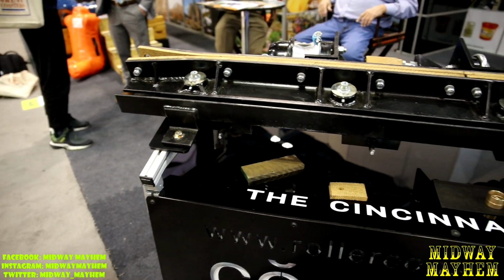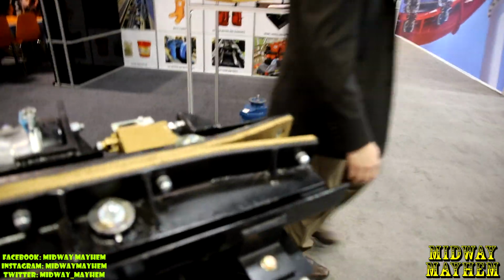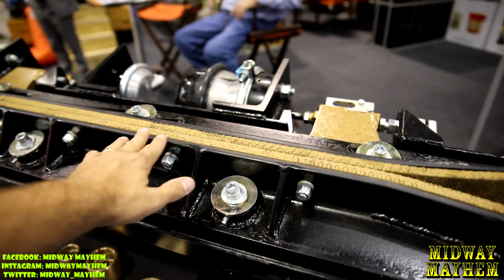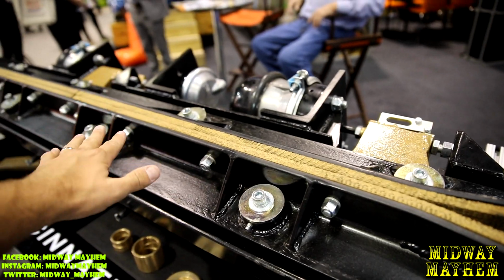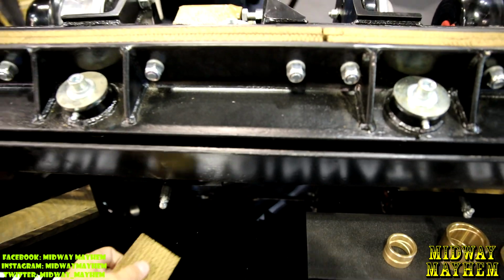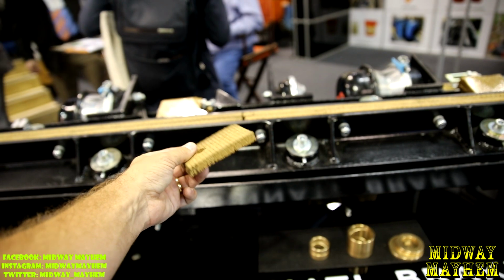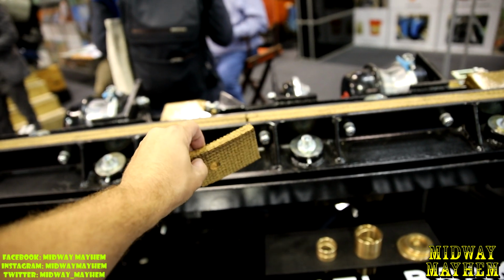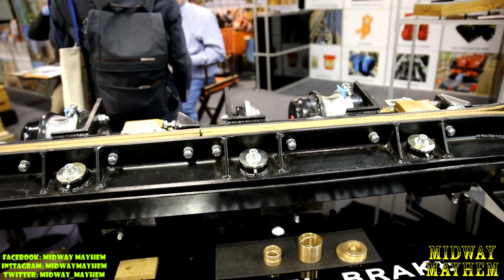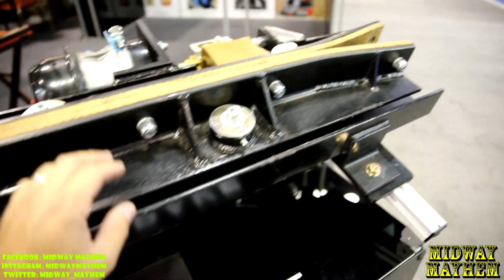So here's a little bit of the braking that we were talking about, the Cincinnati Brake Company. This is more like a holding brake, per se. It's a friction brake, but this is for when the trains are in the station or need to be held for a quick second. It comes in and holds it there. Now the material itself is very durable from what I was told. It almost feels like wood, but very thick and sturdy. And those will actually outlast the pads, the physical pads or the rail that's underneath the train. Apparently they're very, very durable.